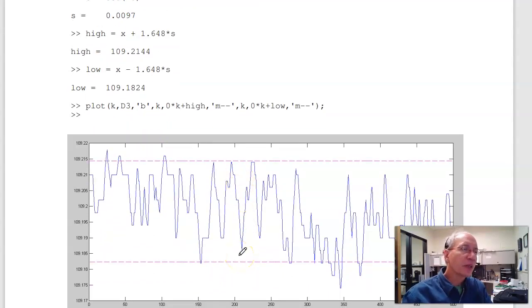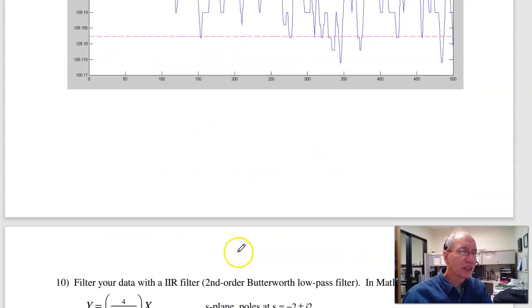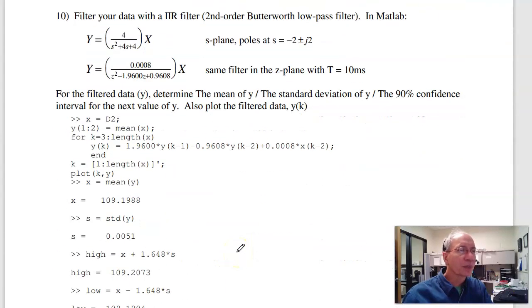Now you can do better than averaging 5 data points. This is where the Z-transform really shines. If I want to run it through a second order Butterworth low-pass filter with a corner at 2 radians per second, actually 2 squared to 2 radians per second, that's what it looks like in the S-plane. Where that comes from, stay tuned. When you take electronics too, you'll get that. For now, just take that as granted. Here's the filter in the S-plane. Convert to the Z-plane with T is 10 milliseconds. Here's the same filter.